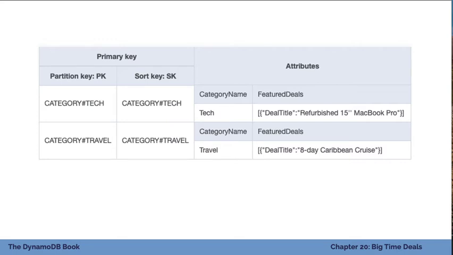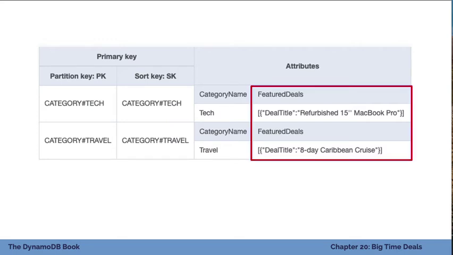One thing that is interesting and different about the category is we're going to have this featured deals attribute, which is just going to be a list of all the different deals. And if you think about how a deal becomes a featured deal for a category, this is going to happen in our internal CMS where our editors are going to be playing around. They can see all the different deals.